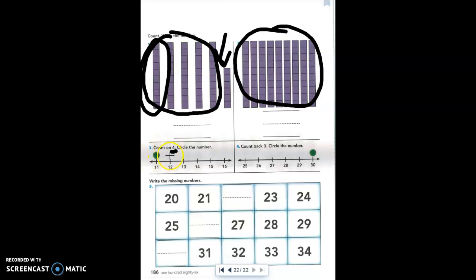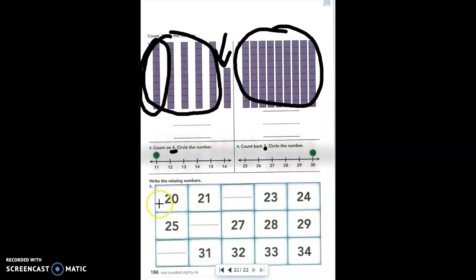This is 1, okay? But I need to make 4 jumps, and then I need to circle the number. For this one, they want me to go back 3. So instead of going higher, I have to go backwards. My jumps will be backwards, and I'm going to make 3 jumps back and then circle the number I land on.